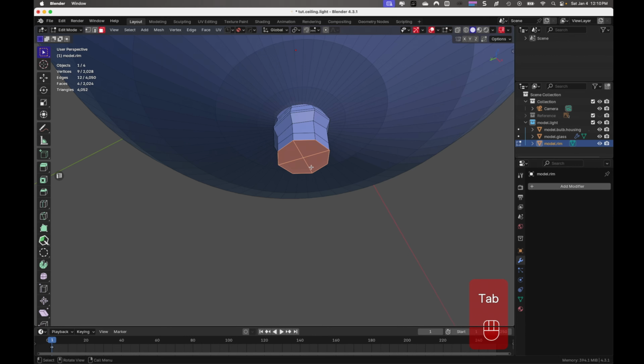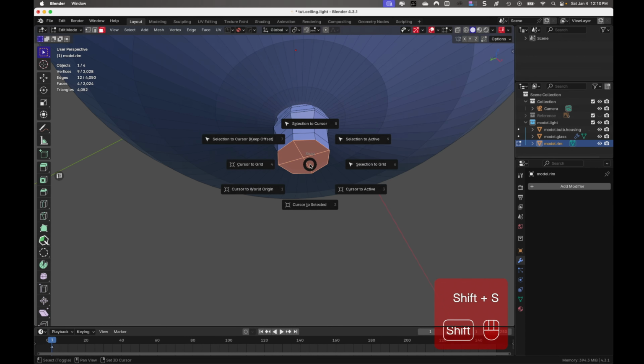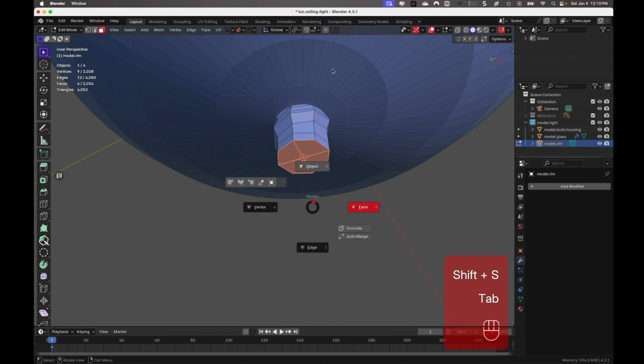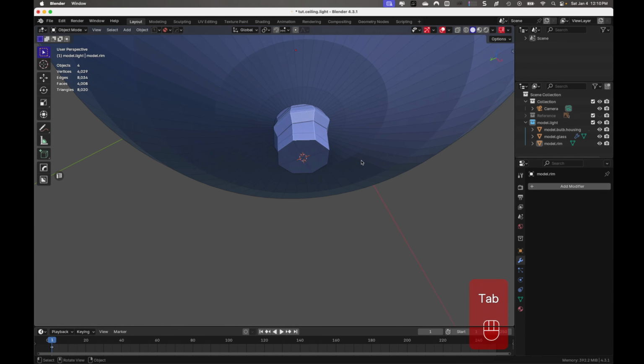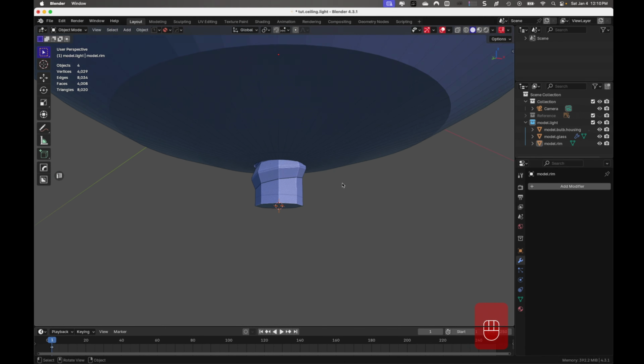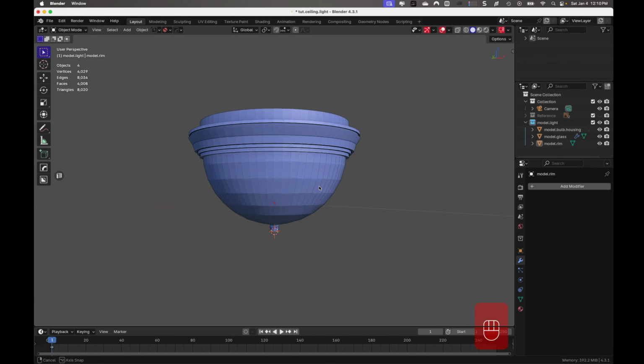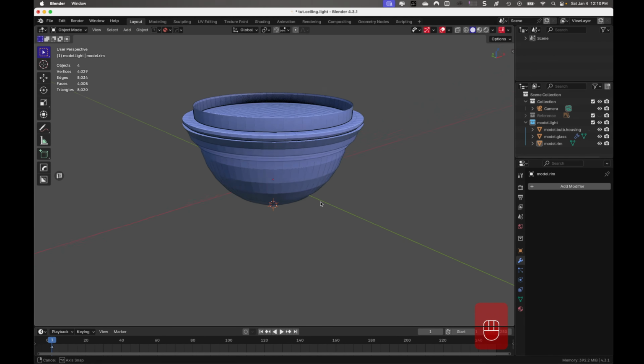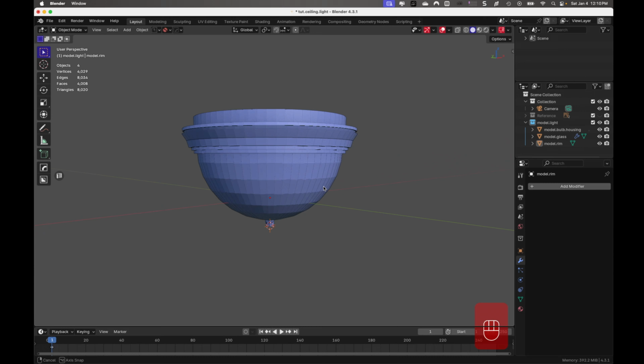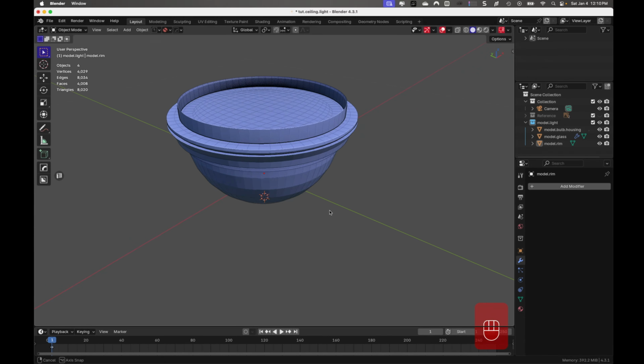So one thing I want to do is come back in here. I want to select those bottom 4 faces again, and I'm going to move my 3D cursor to those. That's going to be the starting point where we put the little end cap on it. And notice I've had the reference off for a lot of this, but the reference is going to be going back on in a second.